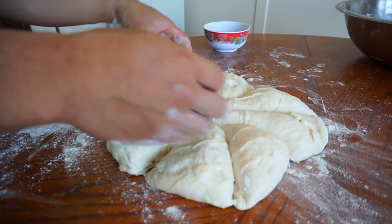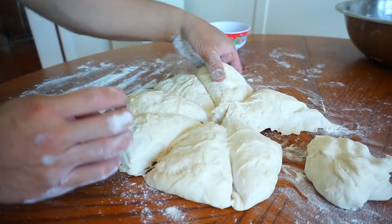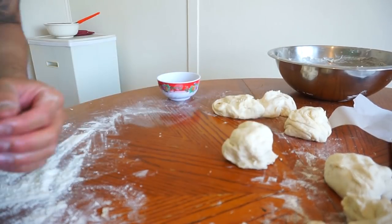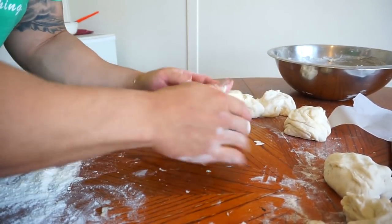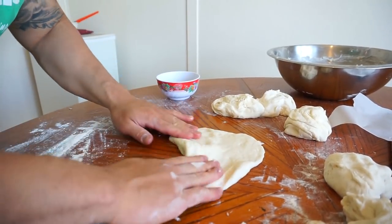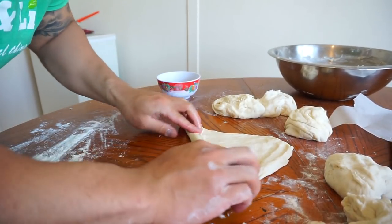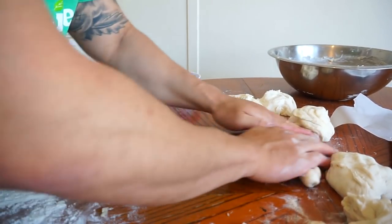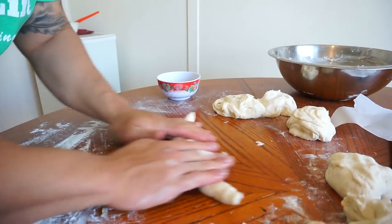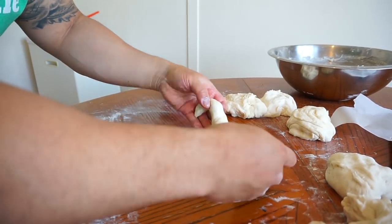Judo chop this — my apologies to all the judo masters out there. I know you guys don't do any striking; it's all grappling. My bad. This is how I do baguettes: so I got some oil in my hand. Take the dough, flatten it out to a diamond, slap it down, pull, roll. I'm just going to try to evenly roll this out — I want it fat in the middle and tapered on the outside, just like this.